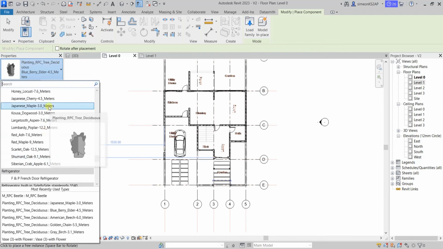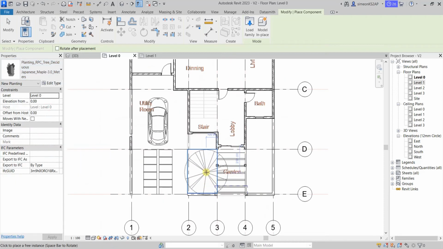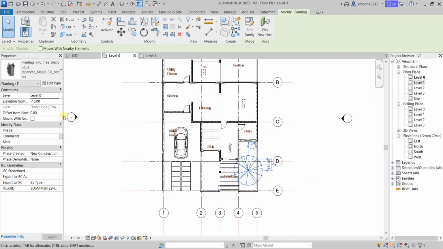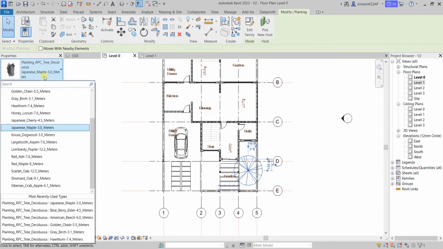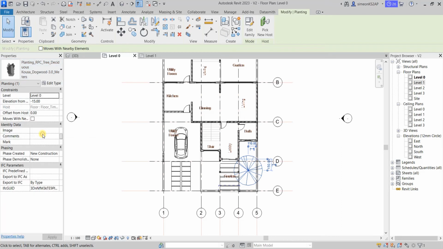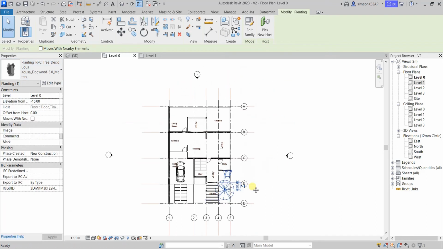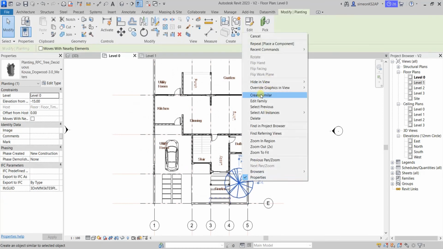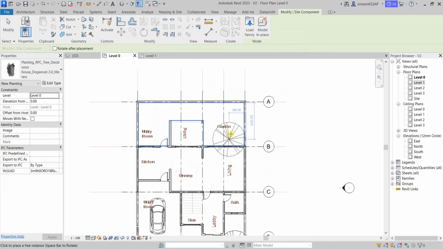Now I will place one here, and create a similar one, and place another one in this position, another one.